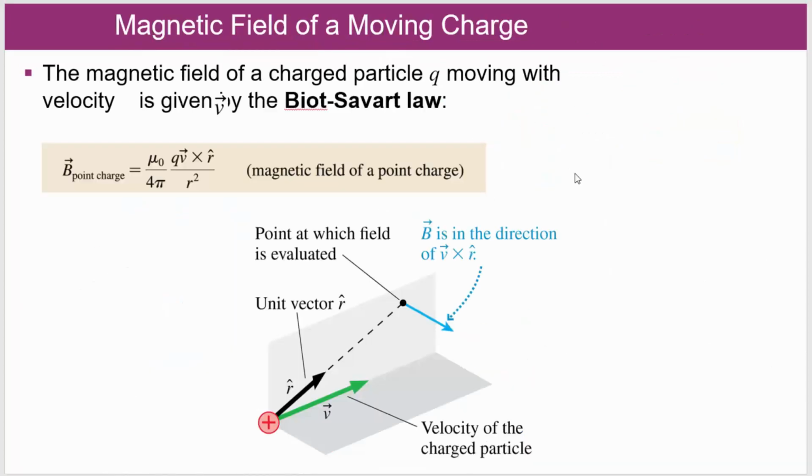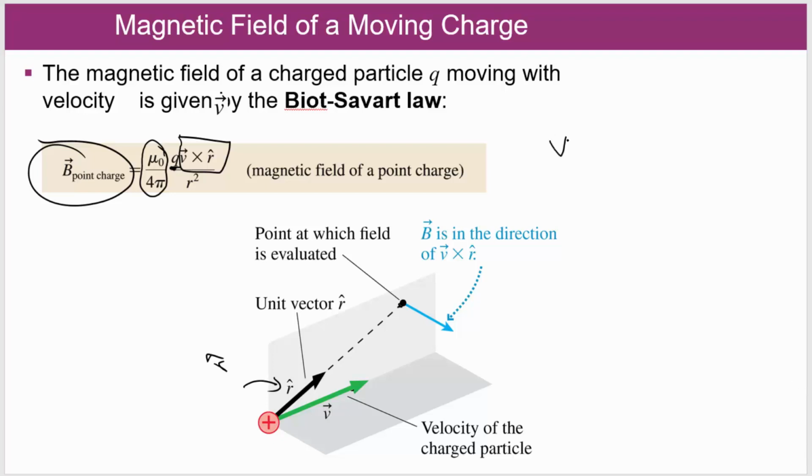In vector form, we can write this as mu sub 0 over 4 pi, that's our permeability constant, times the charge. Charge is responsible, but in order for there to be a magnetic field here, there must be a component of the velocity vector perpendicular to the position vector. And so the direction of the magnetic field can be written as the cross product between the velocity vector and our unit position vector r hat. It has a size of just 1. It's a unit vector. It's there to show position.